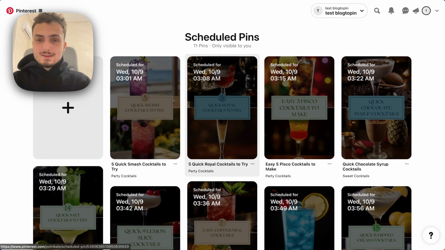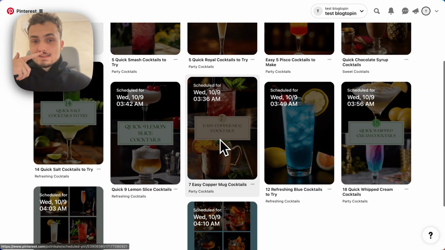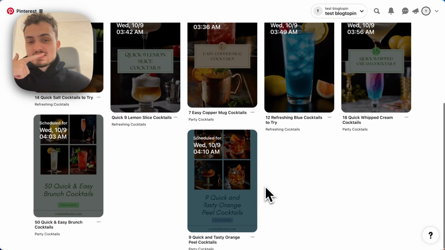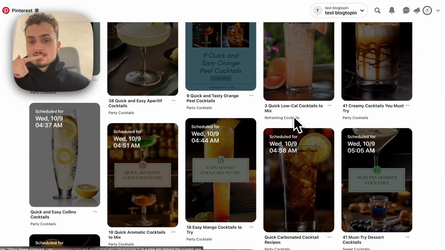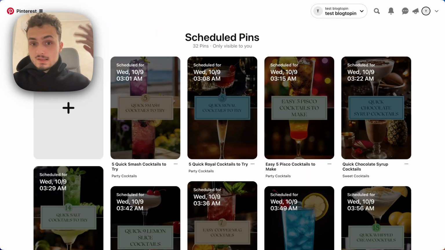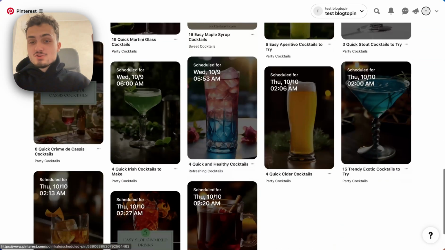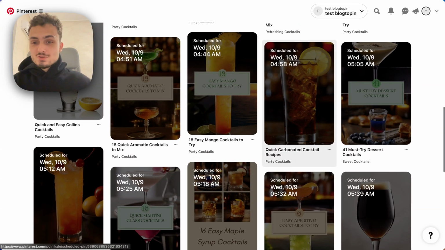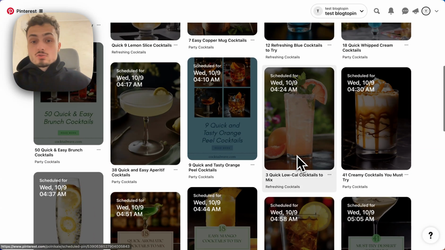So you can see it already started processing, and there are 11 pins which will be scheduled, and maybe even more, 28 pins. So yeah, it's uploading. You can see it's all handled inside Pinterest. There is no third-party tool involved for Pinterest, and you just use the tool, have fun, and grow on Pinterest.